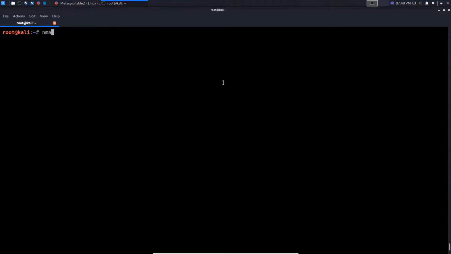To do that, I'll say nmap -sV, because we want to perform service version detection. We'll specify the port here and say --script=http-enum. That's it. We then specify the target, 192.168.1.138, and hit enter. That will perform the scan, and let's see whether we have any interesting directories. We should have a few.